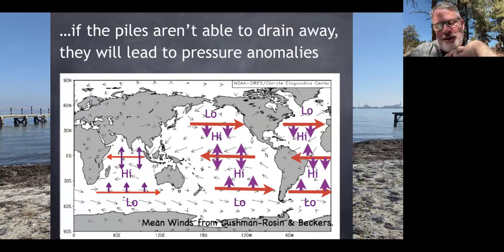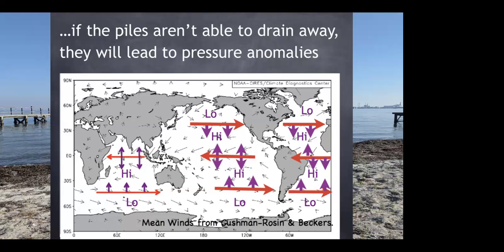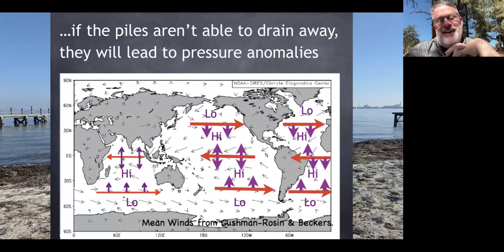Yes, no. So I'm not actually talking about the atmospheric high pressure. Those highs and lows are not atmospheric highs and lows. They're sea surface height highs and lows. That's why you're confused. But you're right on track that the atmospheric circulation above is also a high pressure system above where the sea surface height is high, and a low pressure system above where the sea surface height is low, which is why the winds are in the directions they're in. They're kind of piling up on top of each other.